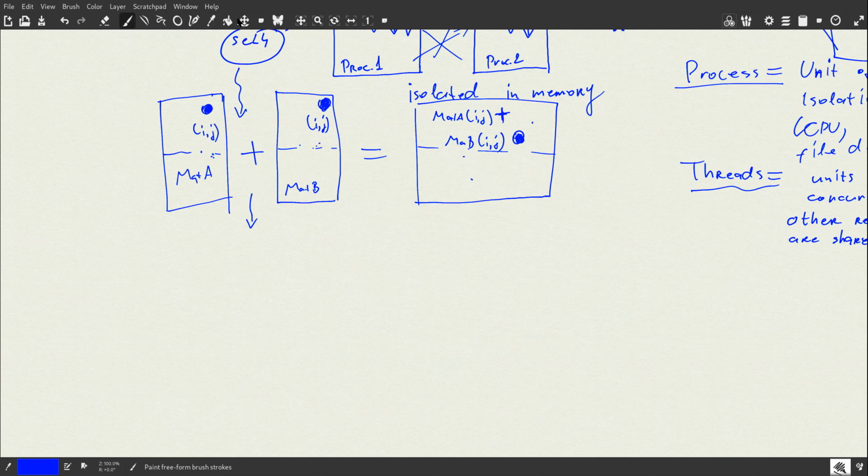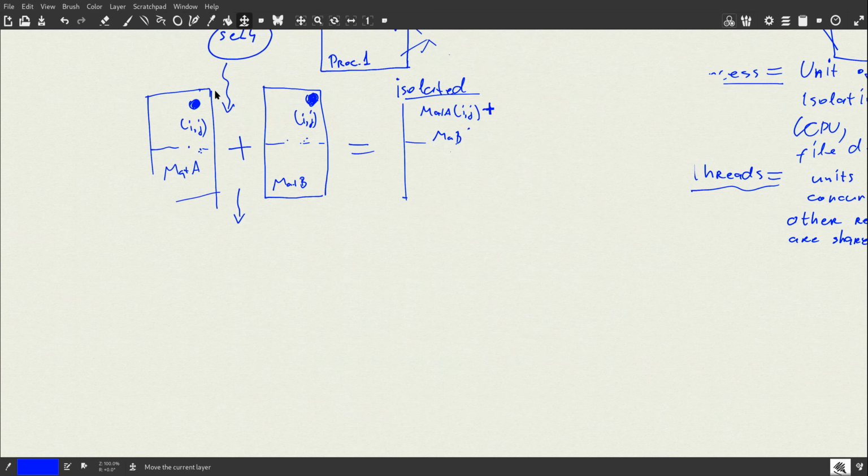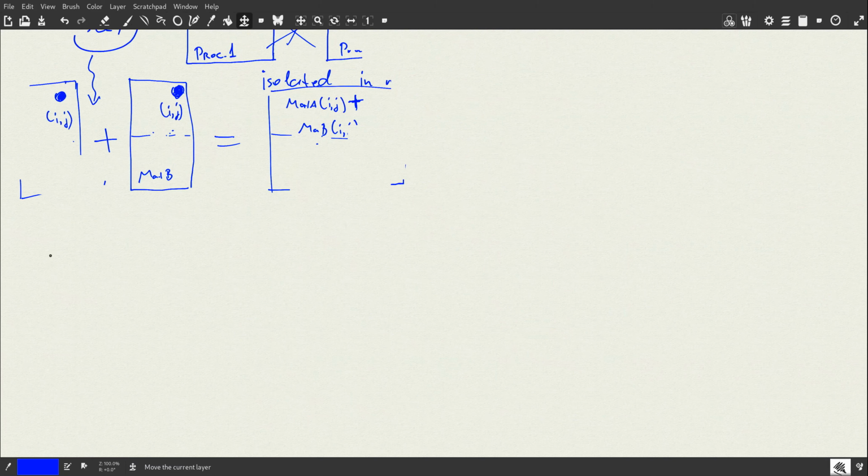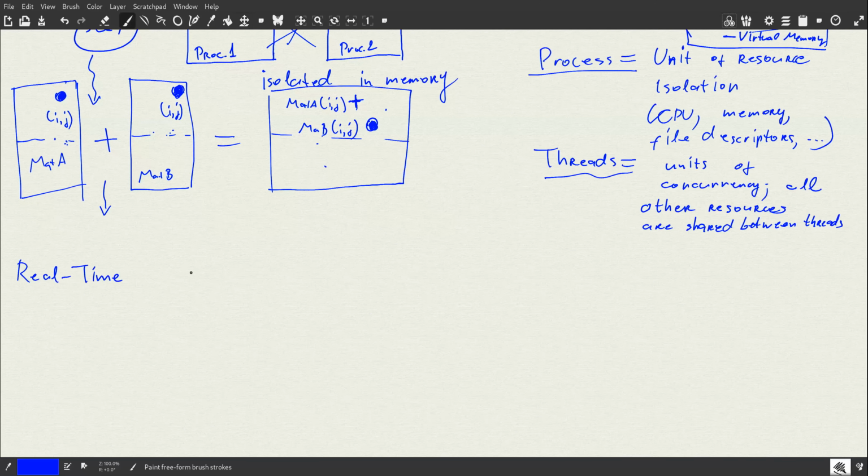If you have heard about this concept, can you say what is a real-time operating system? It's operating systems dedicated to serve real-time applications. Okay, and what are real-time applications which we serve with them?